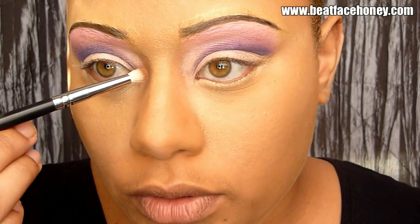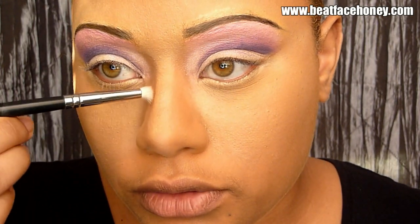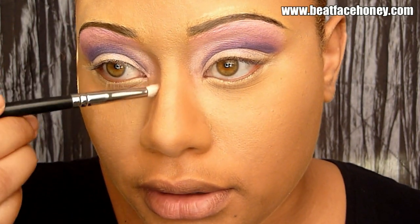Barbie has a perfect nose, so that's why we put the white stripe down our nose to make it appear thinner. I'm going to darken the sides using Saddle, which is about two or three shades darker than me, and draw a line right in here. By making the sides appear darker, I'm making the center appear lighter. I'll work it in with my finger and go over that with my flesh-colored powder. If you want a video about slenderizing your nose and cheeks, I do have one — it's called Contouring and Highlighting.